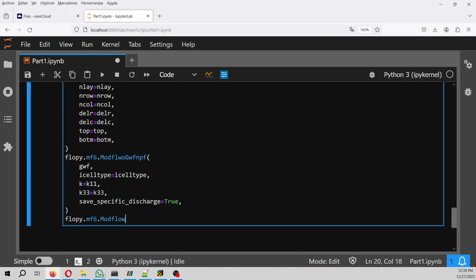flopy.mf6.ModflowGwfic of gwf, strt is equal to strt.